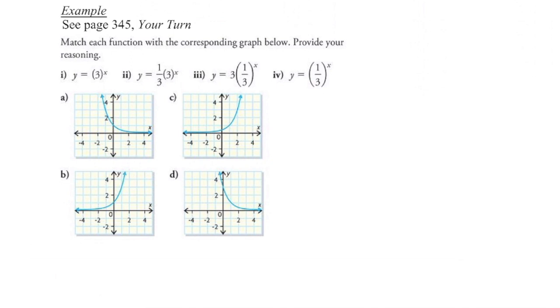So if we take a look at this, a is the number that is not part of the power containing that variable exponent. So I know this is an a value of 1, this is an a value of 1 third, this is an a value of 3, and this is also an a value of 1. So if I go ahead and put those in here, my a is 1, my a is 1, this is 1, this is 1, this is less than 1, and this is 3.